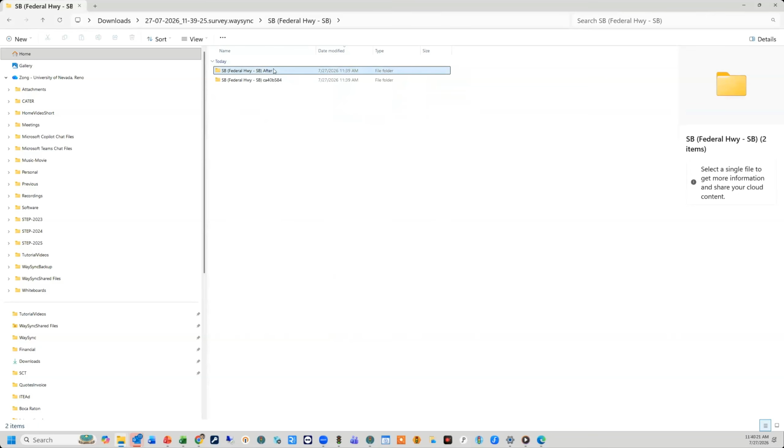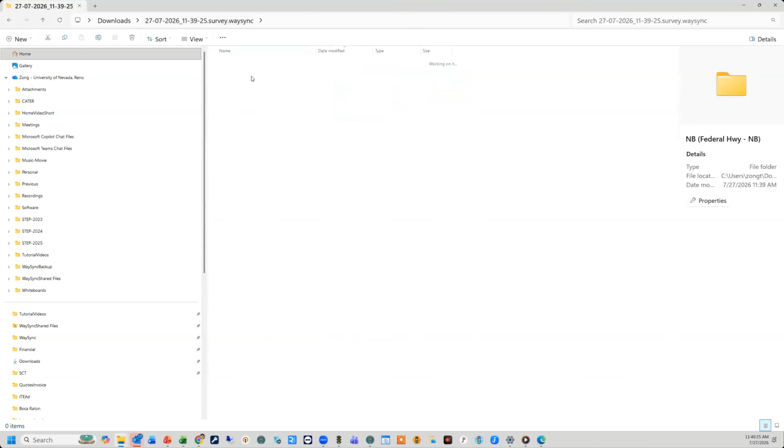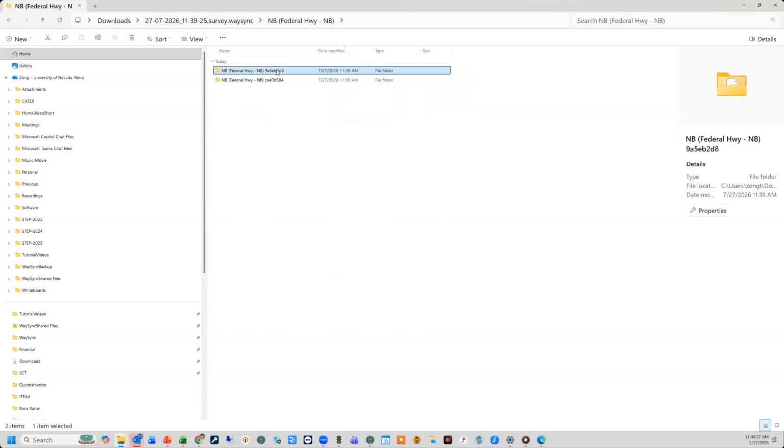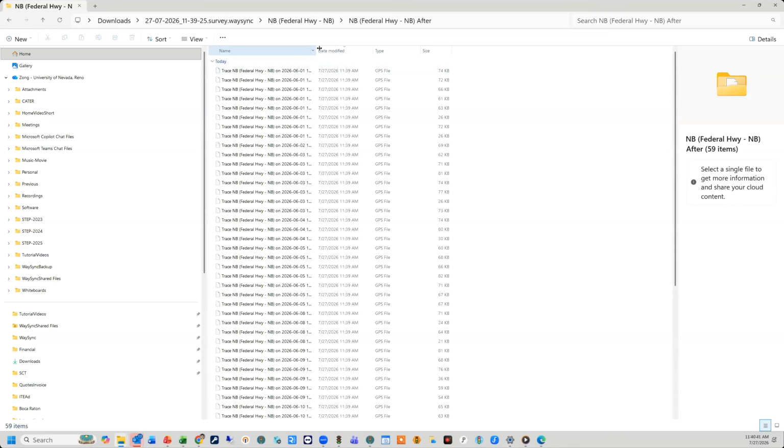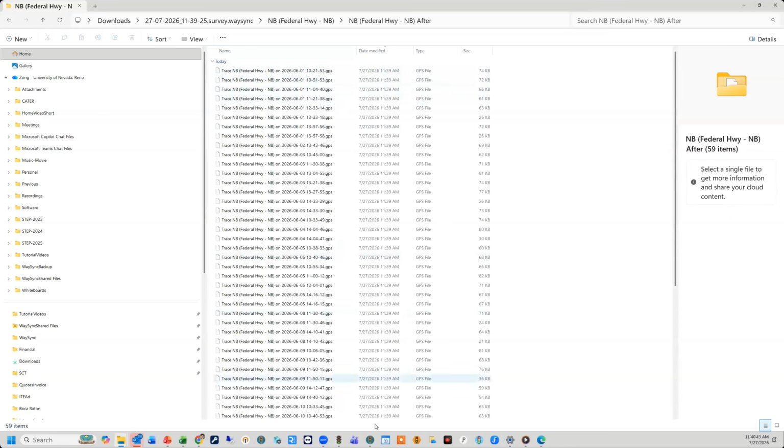So that is after, this is before. And then we go to the northbound. So that is also the after. And this is before. Let's just double check. So this is, yeah, after.